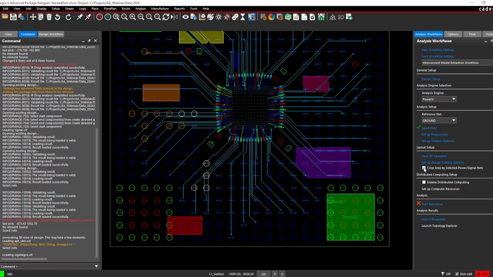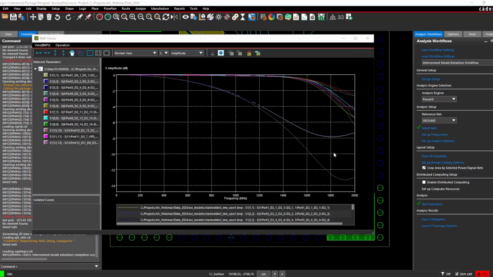Make sure the design cropping is enabled and start the simulation. And when the simulation completes, regardless of the engine that we chose, we'll end up with an S parameter that represents the full coupling and modeling of the group of nets that we had selected.